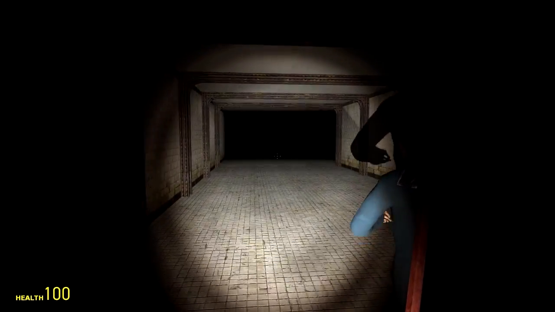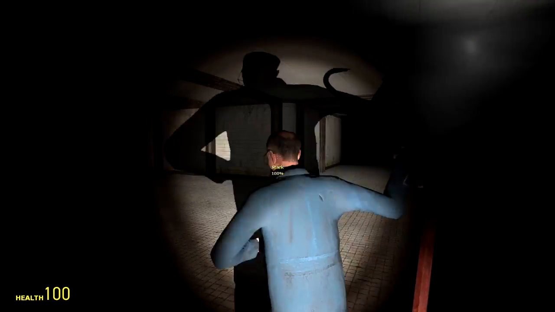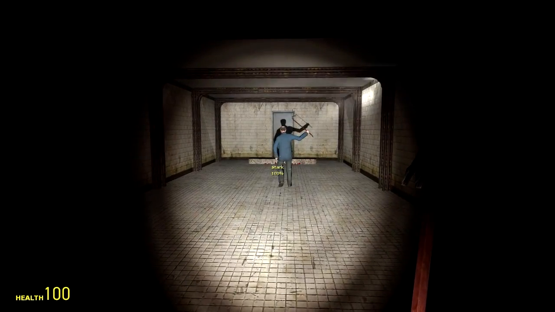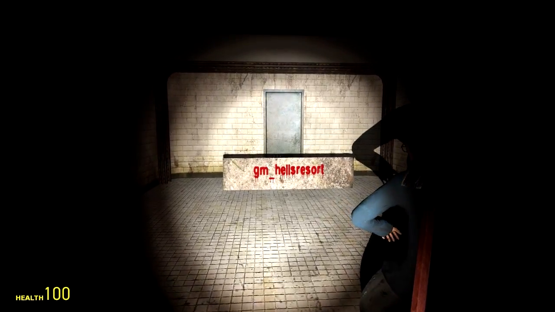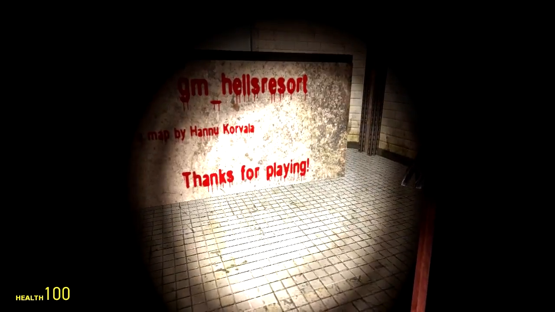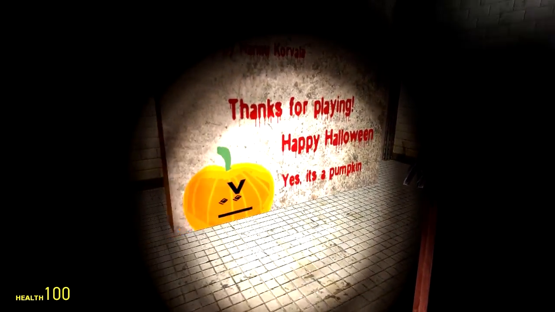Here we go. Just walk. What is this? He could totally be here too. Yeah, that's what I'm thinking. Hey! Happy Halloween! Yes, it's a pumpkin!